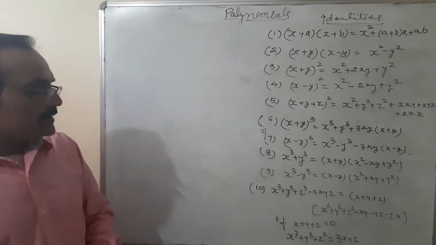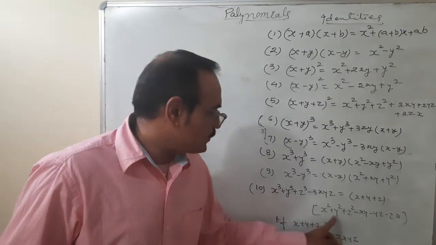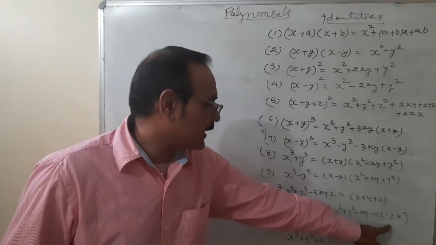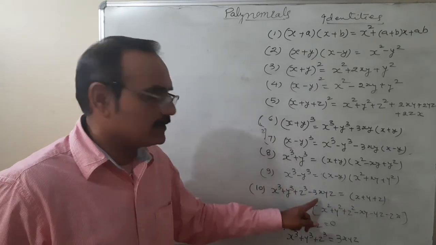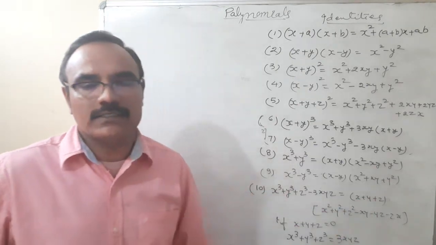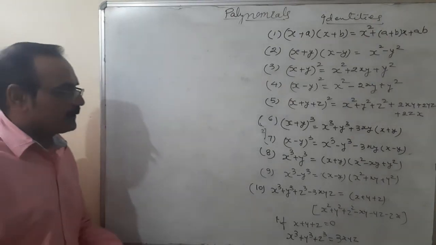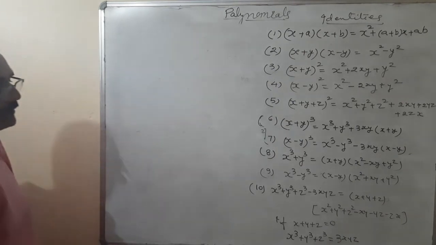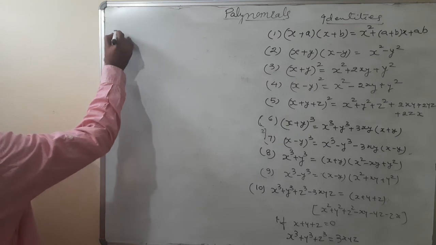Okay. So that is the identity, and here also there are two brackets. This bracket is multiplied by x, the same bracket is multiplied by y, and third by z. After that we get this result. So try to multiply both the brackets. I hope you are getting the result. Okay. I am taking a question. First, I will multiply this and prove this identity number 10 in front of you.